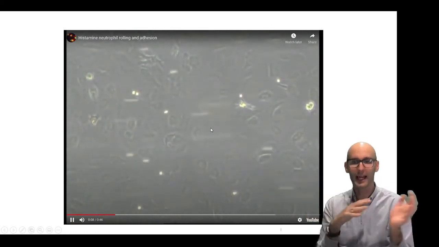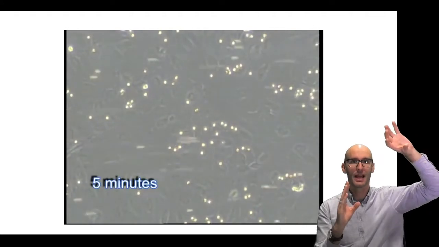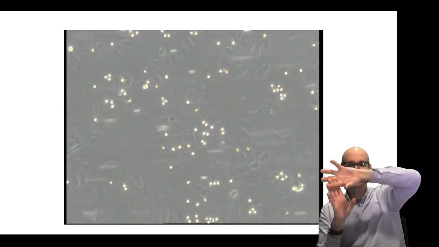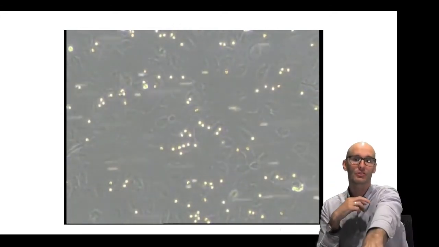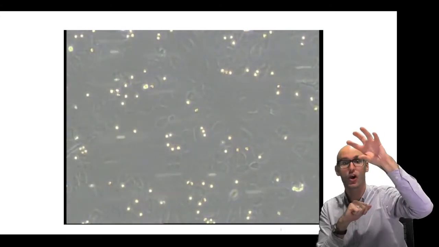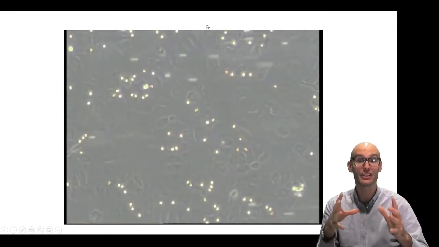The neutrophils are flying past, and over time, we see the expression of adhesion molecules. The endothelial cells, in response to the inflammatory signaling molecules, are now expressing adhesion molecules, which causes the neutrophils to stick and slow down. We can see them doing what's called rolling, which is we see neutrophils slowly roll along the blood vessel and eventually stop. We can see a neutrophil stop. And once it's stopped, it's ready to migrate into the tissue. But that is an amazing cell experiment to visualize adhesion going on live.